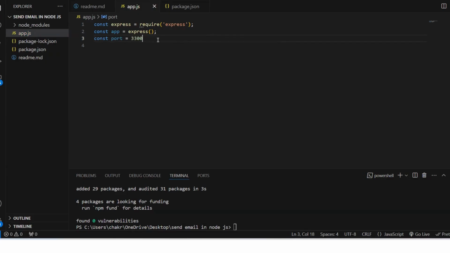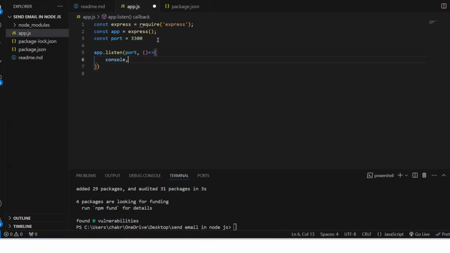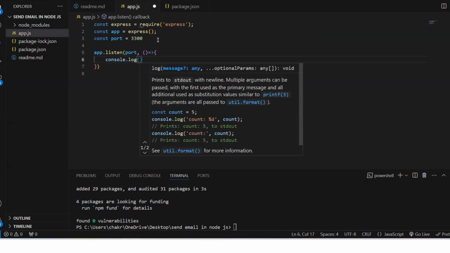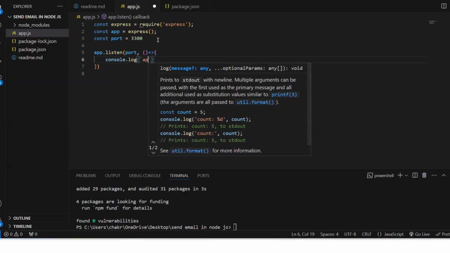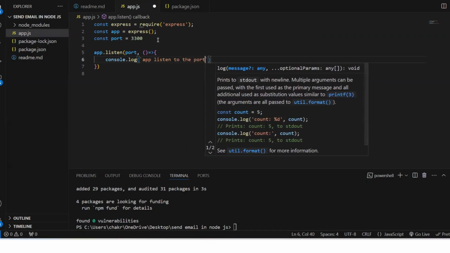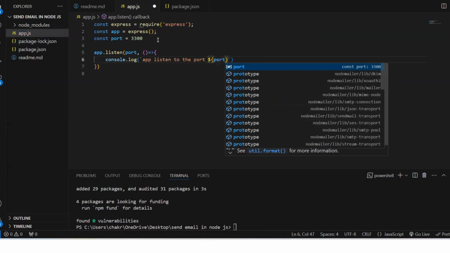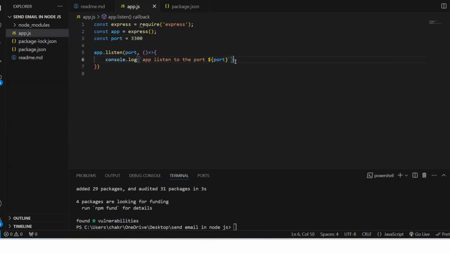Now to start our simple Node.js application, just one thing we have to do: app.listen port, and then we have to write console.log that this app is listening to the port, right?